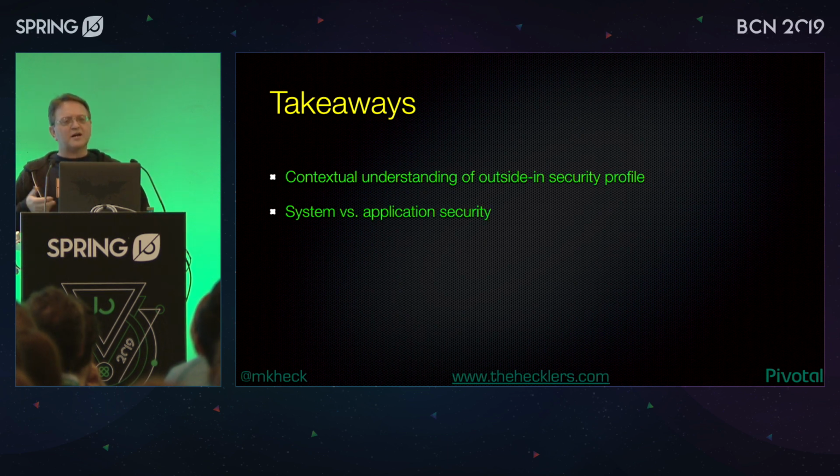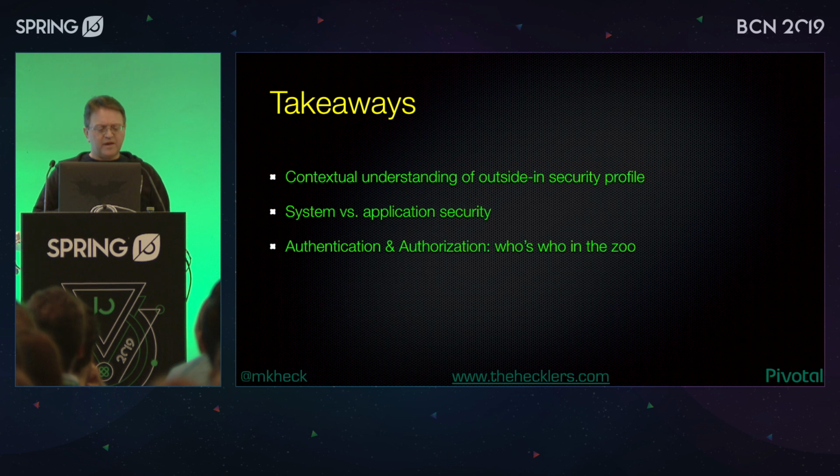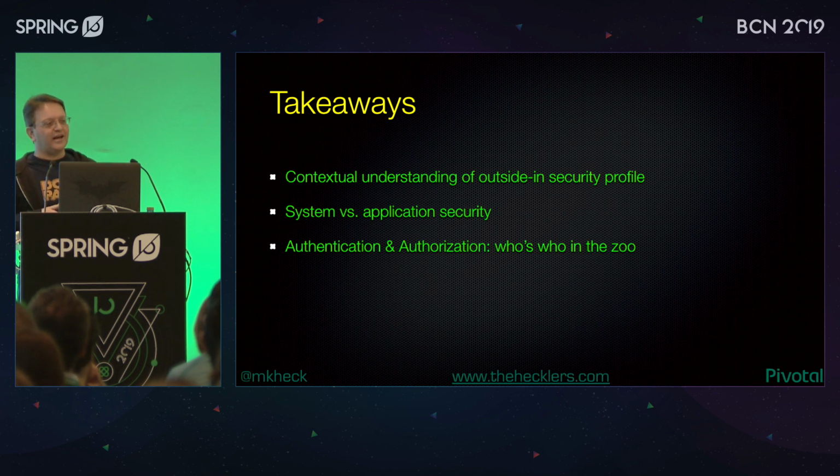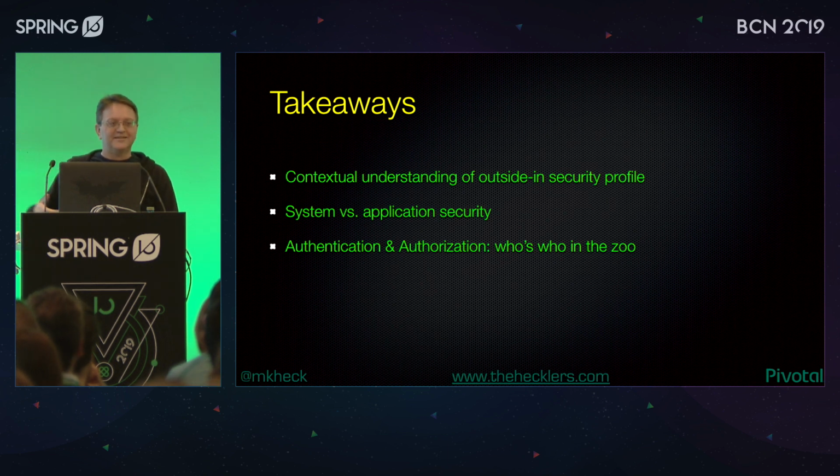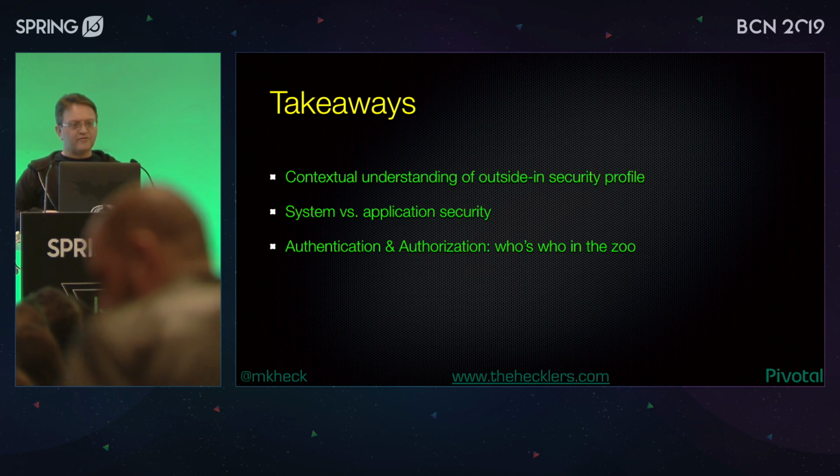We're going to talk a bit about system versus application level security and what that entails, distinctions and differences. Then we'll talk a bit about authentication and authorization, or as I like to say, who's who in the zoo, and who does what to whom with what, and when. And that's kind of important, right?